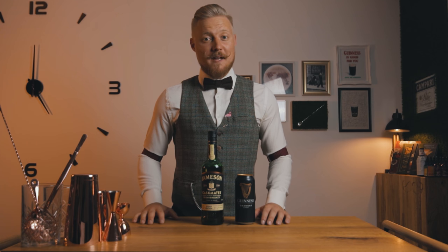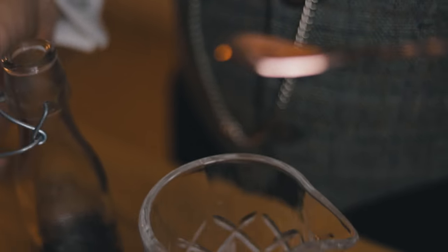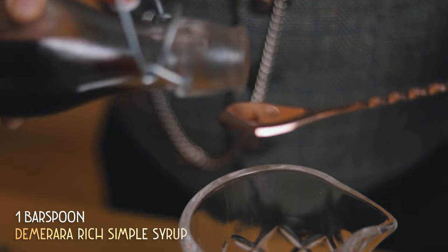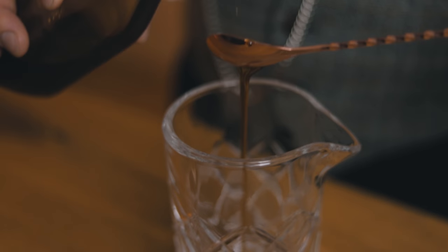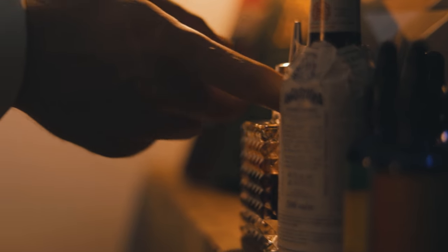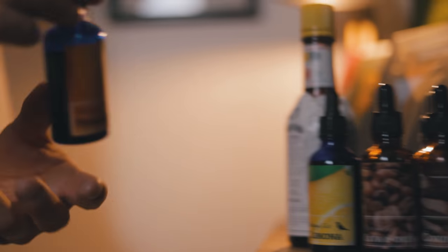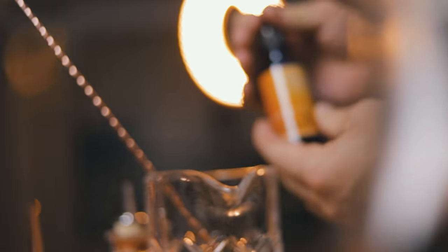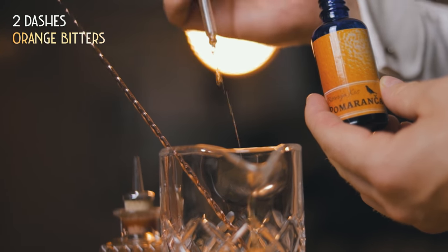Let's start by making an old fashioned in a mixing glass. First, we'll add 1 bar spoon of rich simple syrup. We're using demerara sugar. Next, 2 dashes of Angostura aromatic bitters. I have mine in a fancy dash bottle. I'll also add 2 dashes of my homemade orange bitters. The citrus notes will pair nicely with coffee and chocolate flavors of the beer and whiskey. To see more about bitters and how to make your own, check out my previous episode.